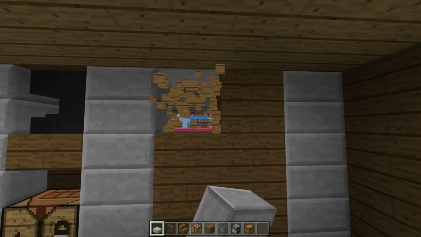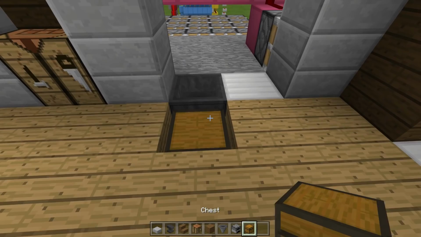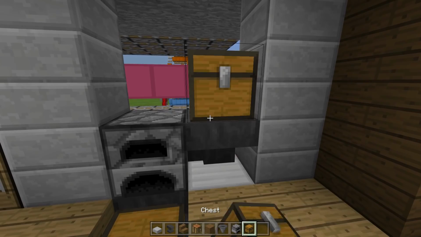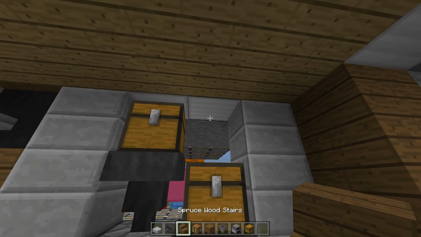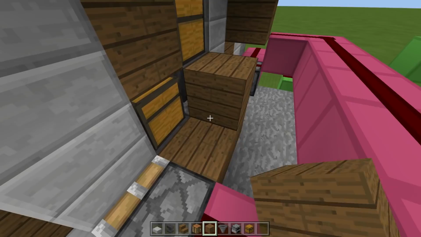We want to move this block and place a hopper facing toward here. Move this block and have a chest. Furnace here, hopper here, chest here, hopper going into that furnace, chest here, and upside down stairs here. And behind this, we want to place blocks so we can't see the outside and all the horrible redstone. So just want to place some blocks like this. And as you can see, that makes it look a lot better.